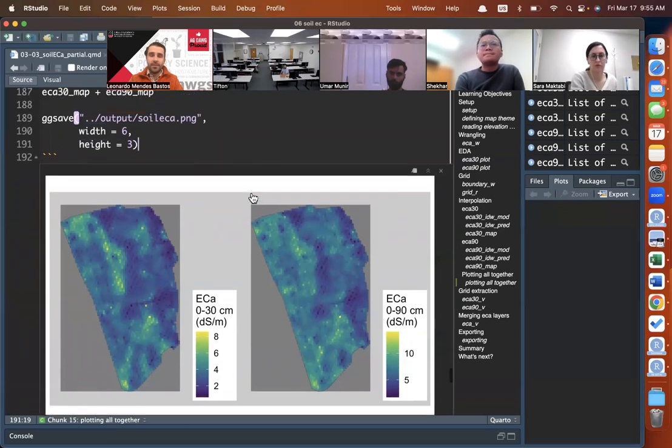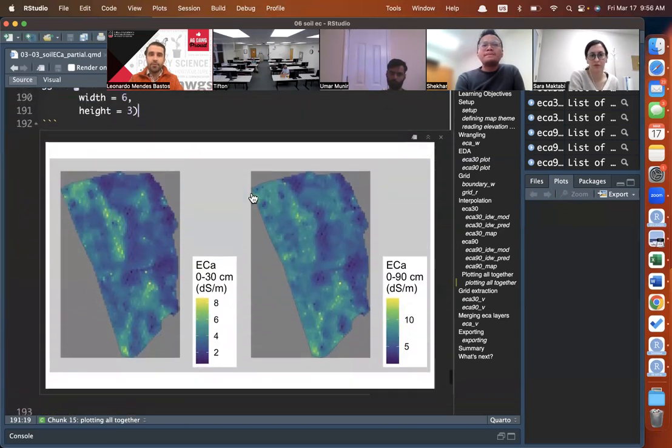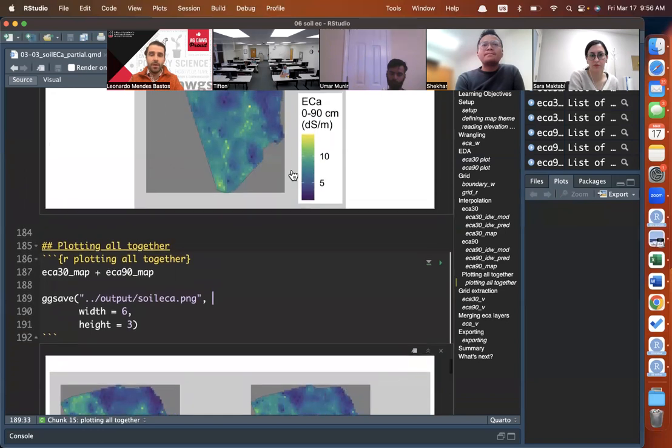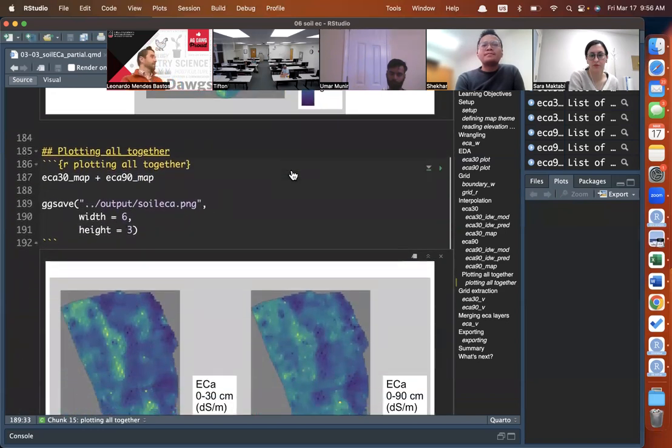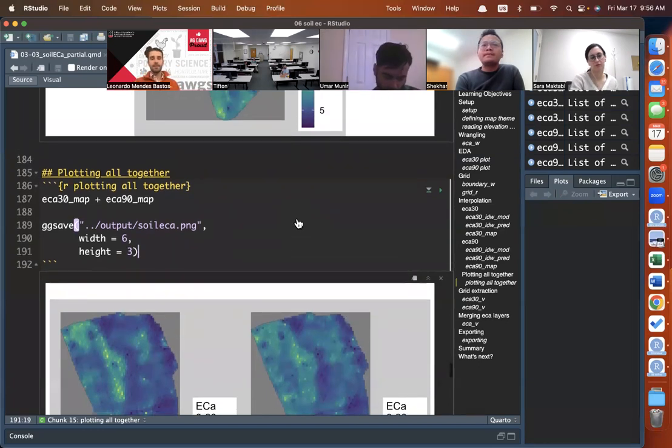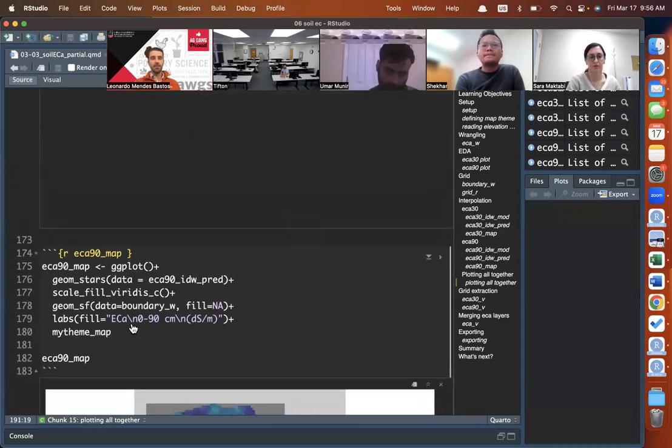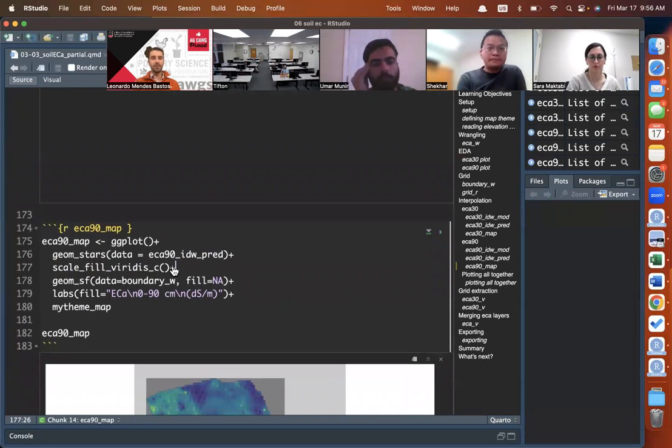I will show you this next class, but if you think of the steps we would have to take, it's basically going to be within the scale fill varieties.